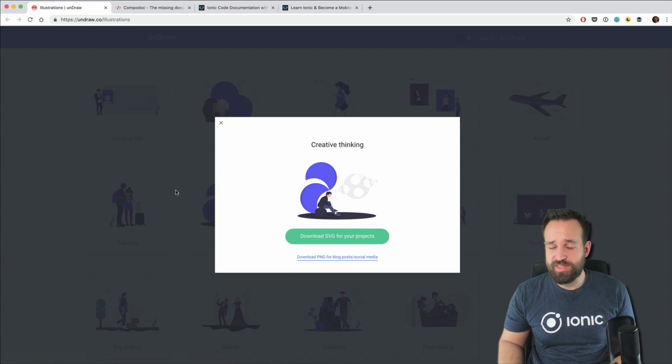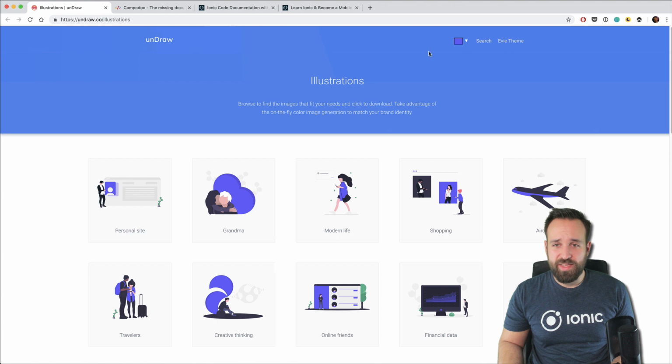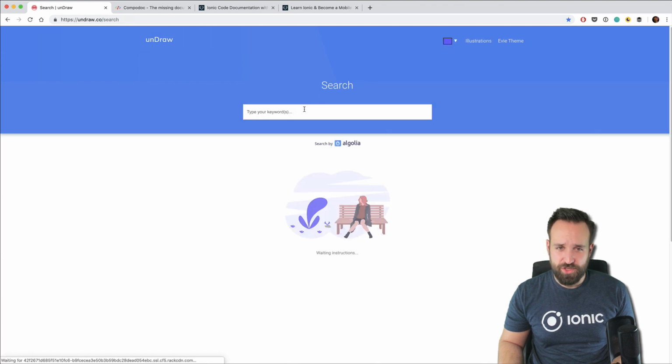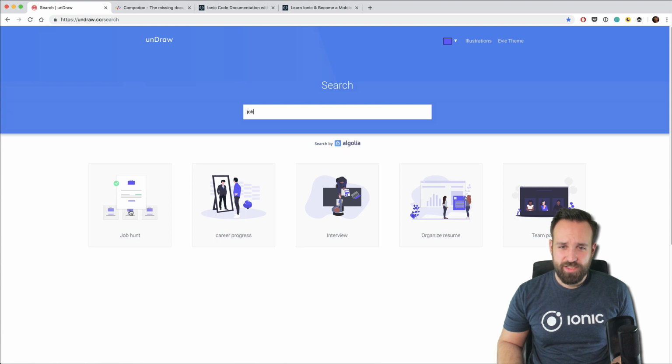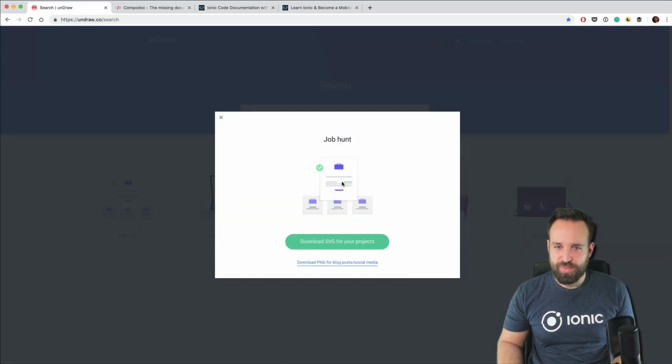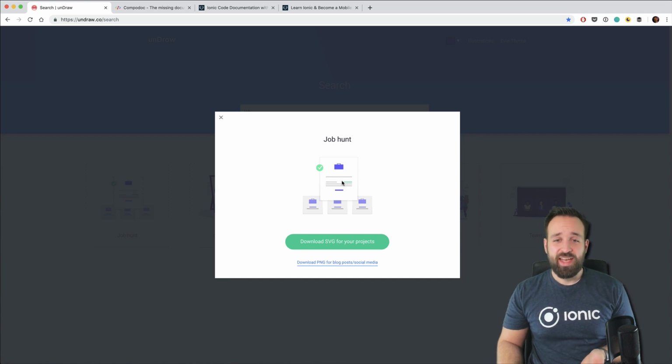So they can easily be scaled inside your app. There are a lot of things. So if you search for whatever job, maybe for my job board, I need something. So I find cool resume or job hunt. This looks pretty good. And I don't need a designer for this.